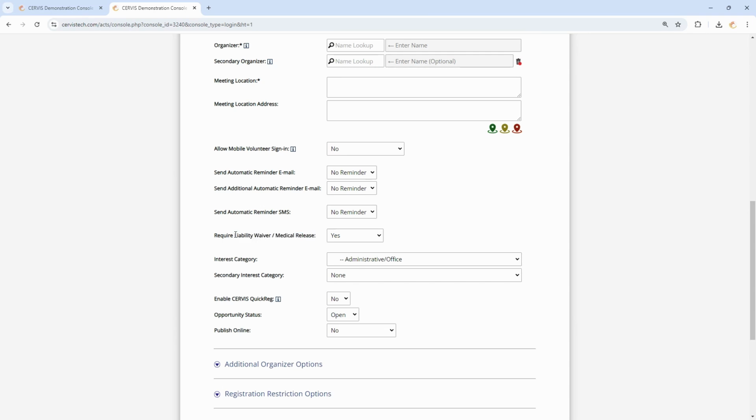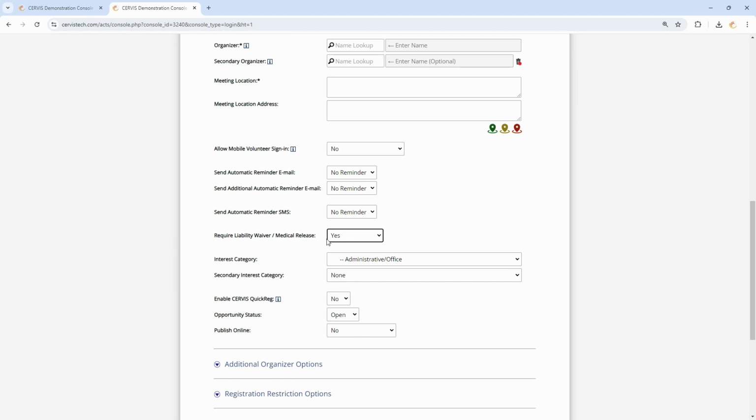And again, what it's called here is something you set. That's in the system configuration. So if I have this set to yes on an event, when a volunteer registers for this event, the system will send in the confirmation message a blurb about downloading this document, printing it out, signing it, and then returning it to me. That blurb is actually something you can edit. So if instead of sending out a physical document, you actually wanted to send out a link to DocuSign or something like that, you could do that instead.